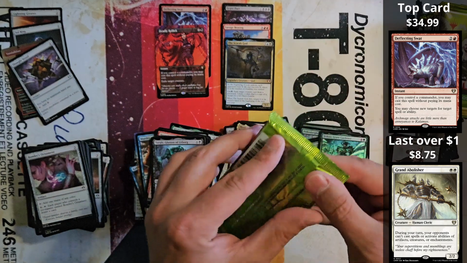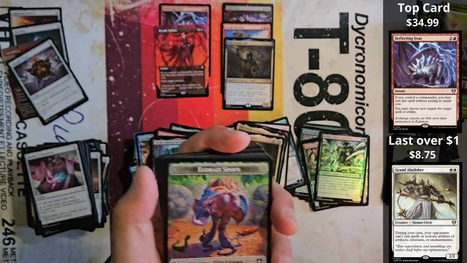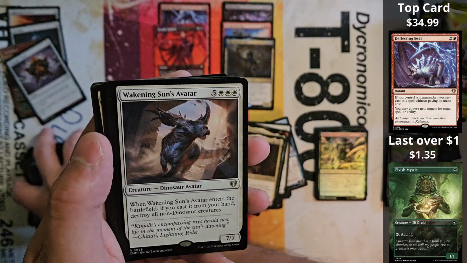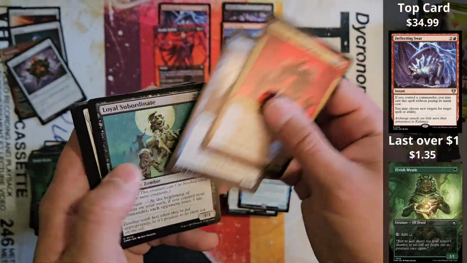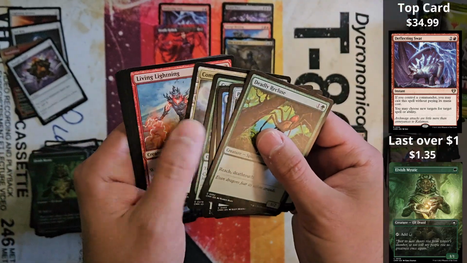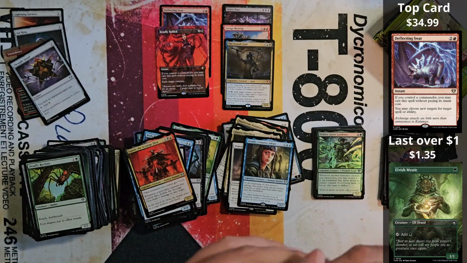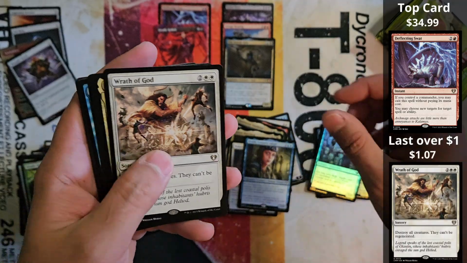All right, last pack in the middle. I'd say we're kind of on par with where I thought we'd be, but I was hoping we'd be a little bit further along. Elvish Mystic, followed by Awakening, Braids, all right, yeah, Command Tower, there we go. Love me a Command Tower. You can never have too many. Come on, freaking Lotus, where are you? Body Double, Wrath of God once again.